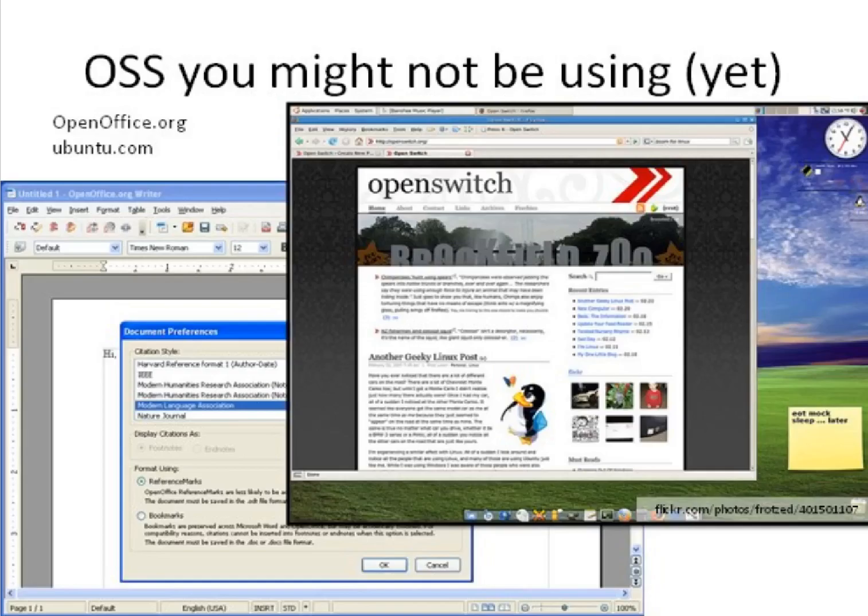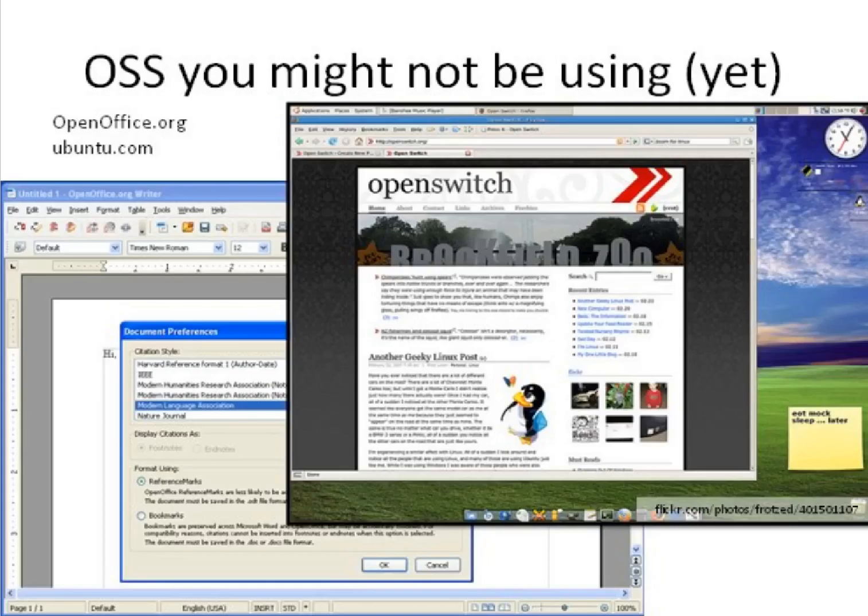I'm writing my book, at least half of my book is being written on the OpenOffice Writer program. It runs on any operating system. If you're comfortable using Word, you'll be comfortable using the OpenOffice word processor. They are really very, very similar. They've been deployed by a lot of governments, state governments. A lot of local governments are using OpenOffice to save money on Microsoft licenses, which can get very, very expensive.